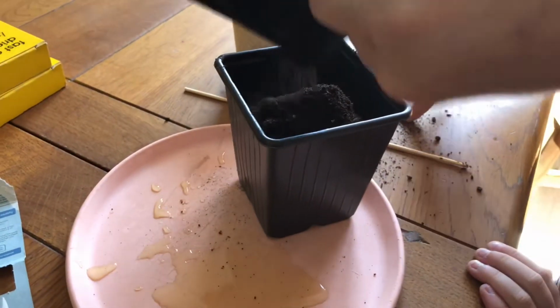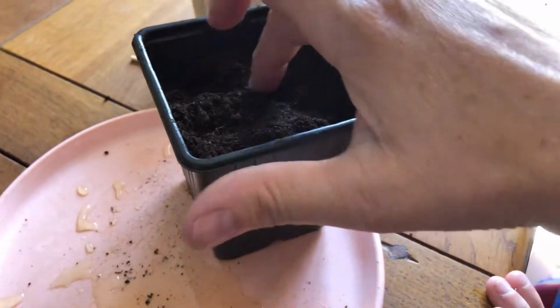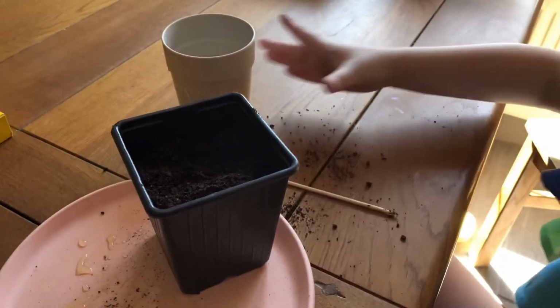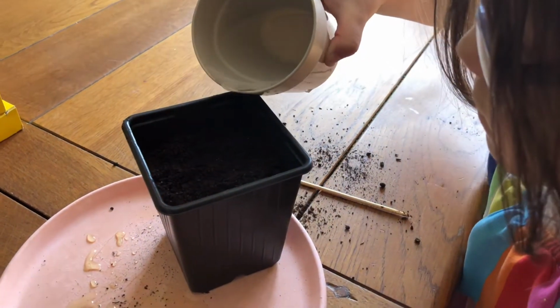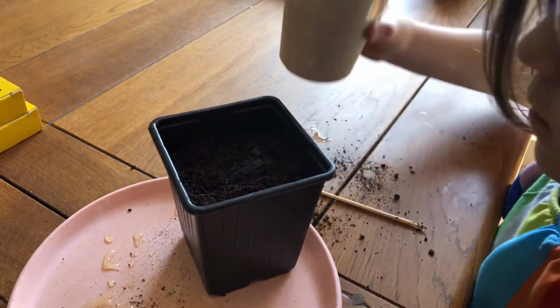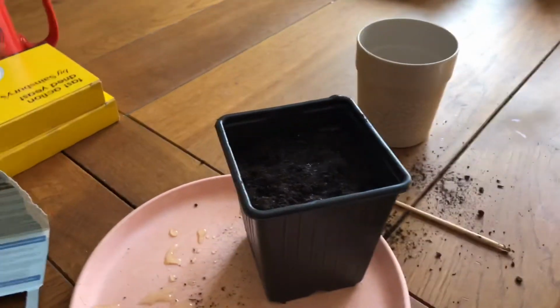The mud is falling out of the pot. Right, yeah, don't worry. We'll clean it up in a minute. Oh, can still see it. Push it down. Right, want to give that some water? Yeah. Like that? Yeah, a bit more. You can put lots in there. It's on a plate. Doesn't matter if it comes out. That'll do. Right, shall we do the next one?